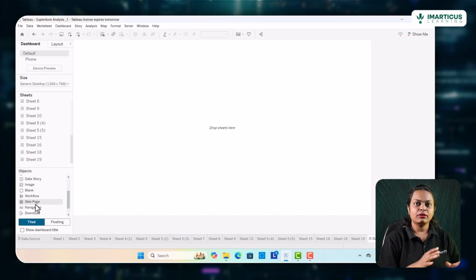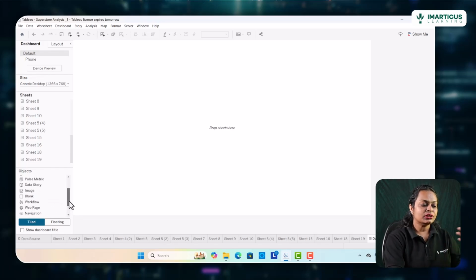Your dashboard itself will allow you to navigate within that internal browser and display that information to the audience. You also have the navigation and the download button that allows you to jump onto some other sheets or dashboards, or download this entire thing as a PPT or a PDF, right? So these are certain options available while you work upon adding those objects onto the dashboard.